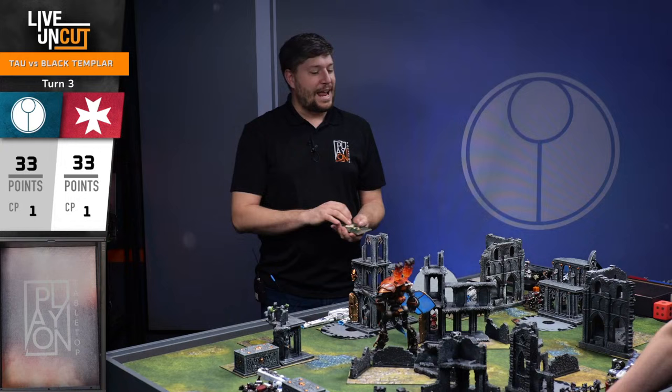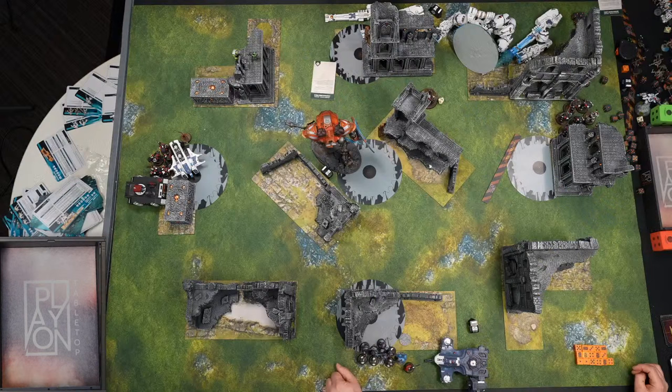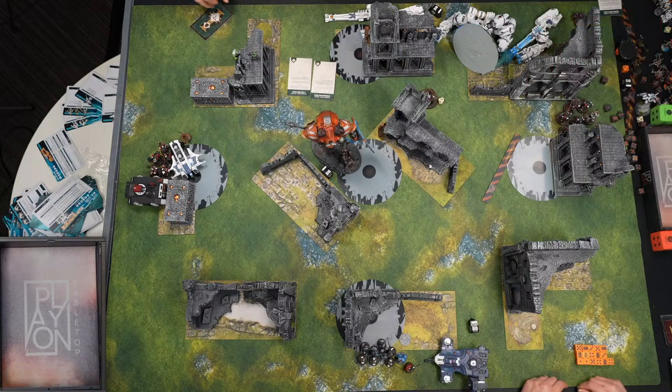Hard secondary. So, first objective is overwhelming force. That's hold 2 in the center. No, that's kill things off objectives. Kill things off objectives. Next, a tempting target. What do you want to tempt me with? Can he make it there? Do you know what? That's the tempting target. Center is the tempting target. I get it. Excellent. Okay. Of course it is.